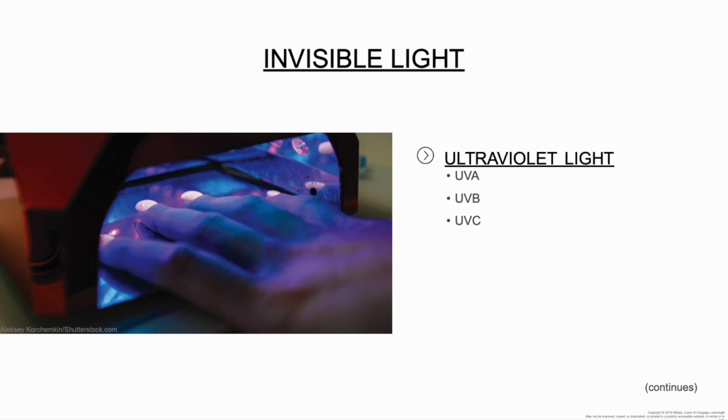The types of ultraviolet lights are UVA, UVB, and UVC. Ultraviolet A, or UVA, has the longest wavelength of the UV light spectrum and penetrates directly into the dermis of the skin. Remember, dermis is the true skin, live skin. This can damage the collagen and elastin. UVA light is the light that is often used in tanning beds. I want you to think of UVA lights as aging lights. UVA lights penetrate into the dermis, damage collagen and elastin, and collagen and elastin is what keep us looking young and youthful.